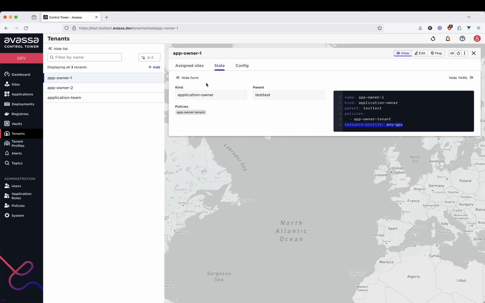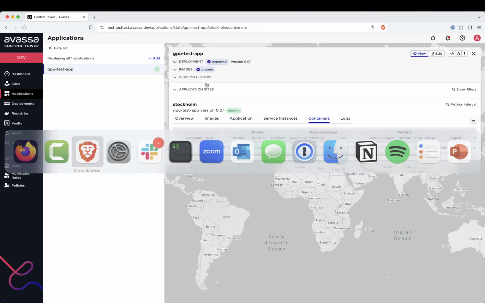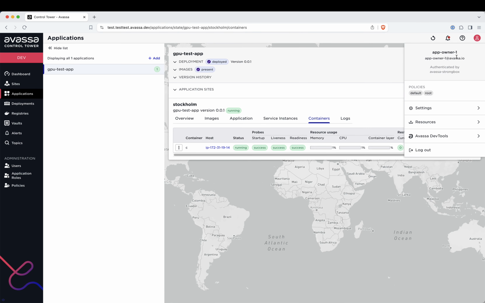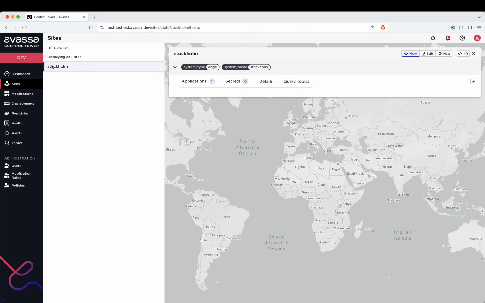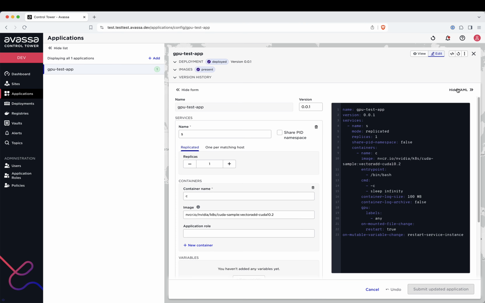So now I'm going to go to a different browser. I'm going to go to my Brave browser, and in this browser I'm actually logged in as this particular app owner 1, and I can see that I have access to the Stockholm site. So looking at this application, this is a very simple application.